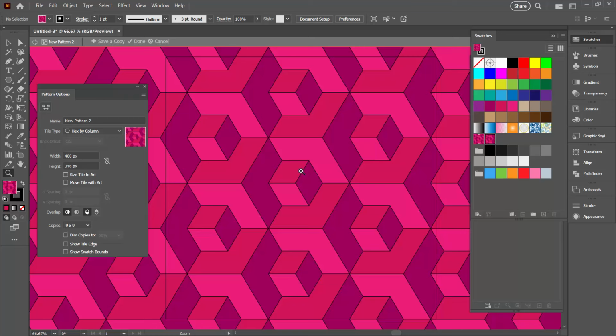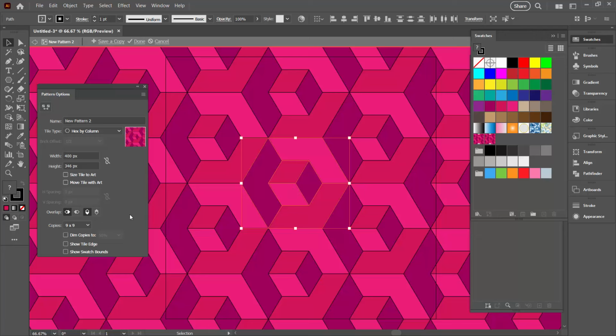What I want to do is I want to select the pattern piece. Now, most of this is not selectable. Can't select things here. I just need to work out what is selectable. So I'm just going to choose Select All. And this is the shape that is being repeated to make my pattern. You can see that it's got a mix of fills, but they've all got this black stroke.